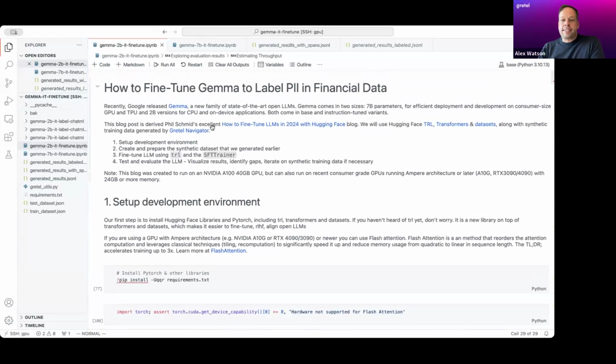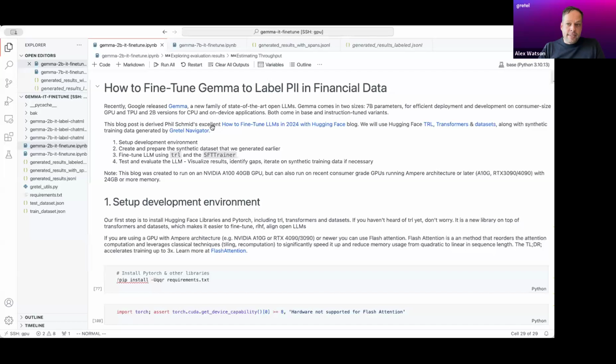So the next case, we've generated the synthetic data set that we can use to label or show the types of PII and the types of documents we care about. Now we want to train a model using that synthetic data that can be used in production to label any new data that I have coming with my service.